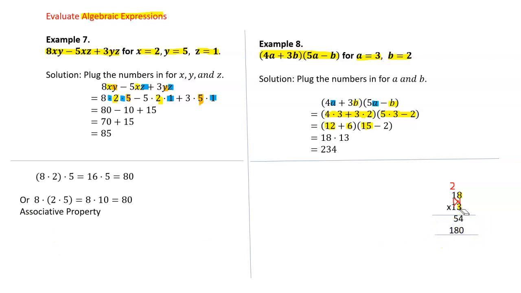After we finish both multiplications, we have to do 2 steps: 3 times 18, 54. And then this 1 means 10. 10 times 18 is 180. Now we can add them. 4 plus 0 is 4. 5 plus 8 is 13. And when we write down 13, we actually only write down 3, and we put a little 1 to line up with the other 1, and then 1 plus 1 is 2. So that gives us 234.